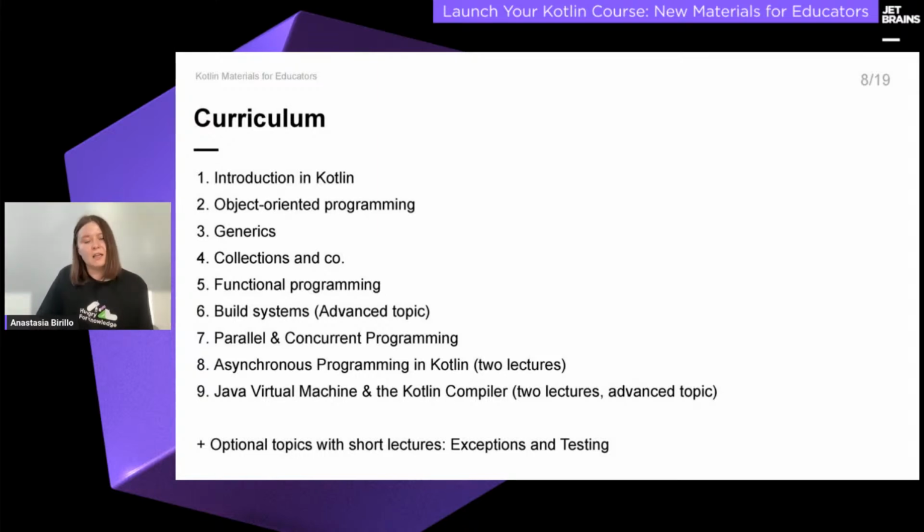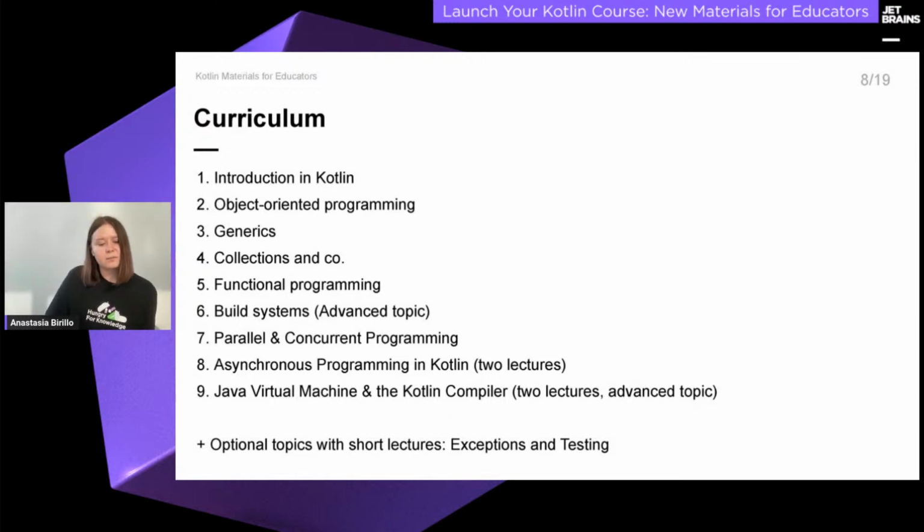For example, a lecture about build systems, the majority of material here about the Gradle build system, or another one about the Kotlin compiler. And for this last lecture about the Kotlin compiler, we talk about the new K2 Kotlin compiler, how it works in compilation stages, and what's the main difference between the K2 compiler and the old one with the old PSI frontend, and why we need to create a new Kotlin compiler frontend to improve performance of our Kotlin compiler.